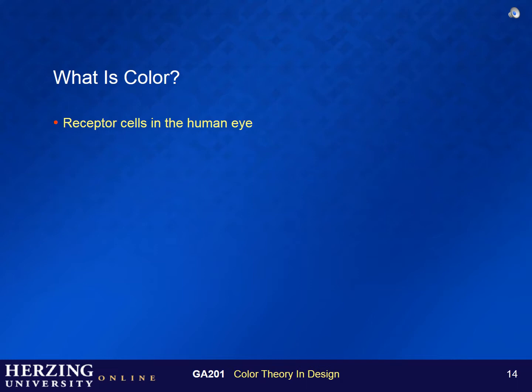These cones absorb red, green, or blue waves and translate them into color. The color visible to the human eye is called the visible spectrum. On average, humans can detect approximately 10 million colors. This is known as the human color space.